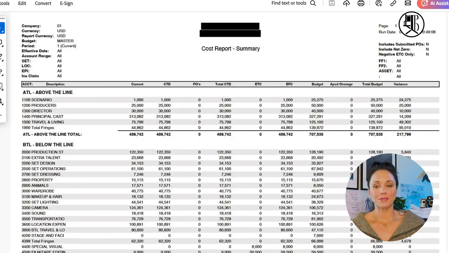You can see the different categories up here, when the production report was run, and the currency it's in. And the period for this one is basically all costs to this point. But as you are in production and you've started pre-production and costs start accumulating, you can ask for different periods, typically run weekly, Sunday to Saturday.